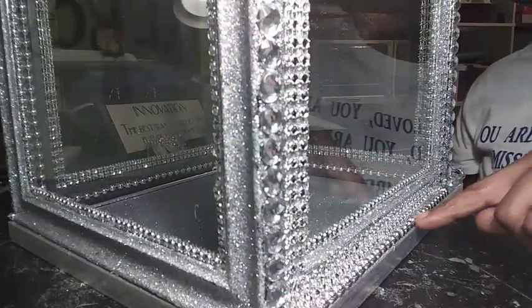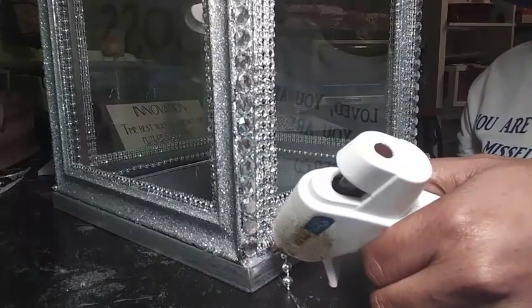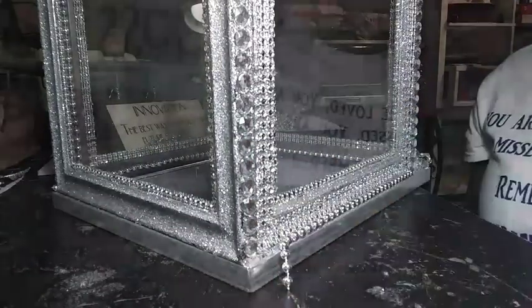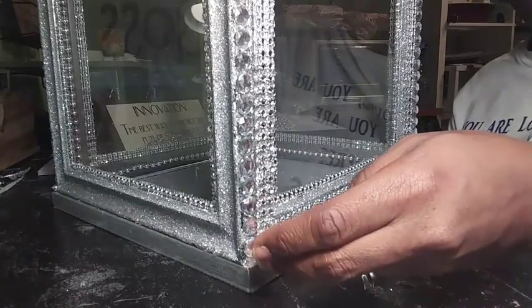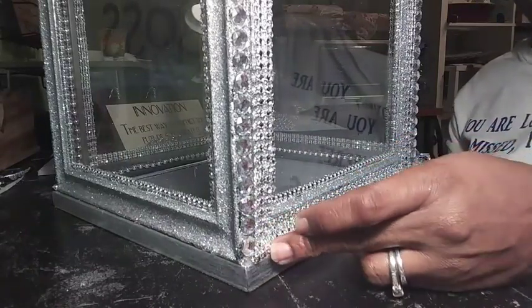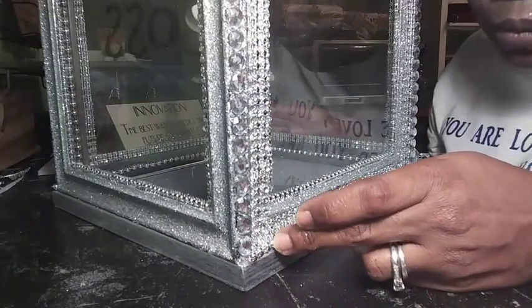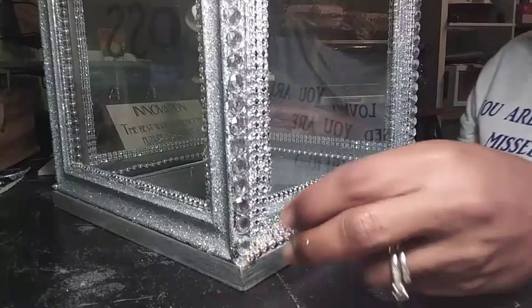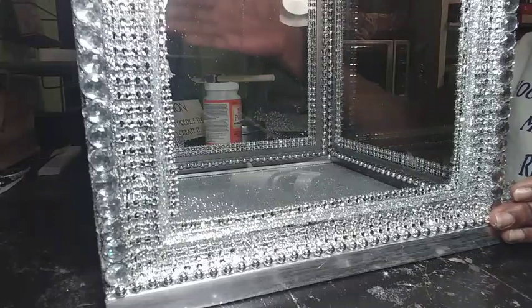I'm still just randomly decorating as I'm turning the box and seeing different things. I used my metallic silver bead necklace again to dress up the sides where the base of my box meets the 8x10 frame that my crystal diamonds are attached to. There was not a very clean flow between the two, so I used my beaded necklace to give it more of a clean finish.